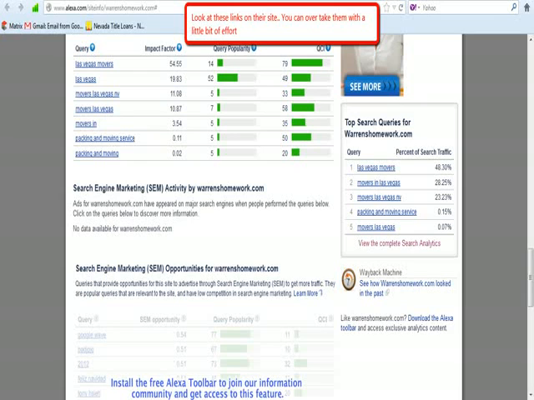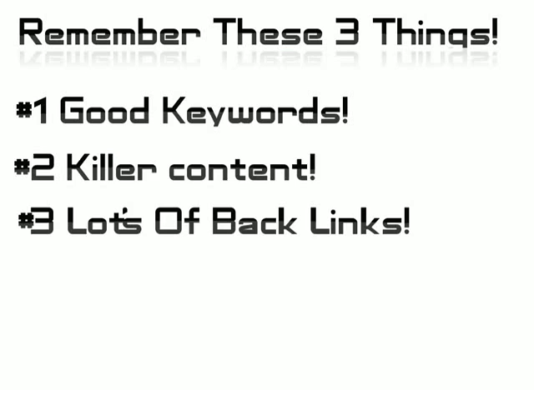You do want to have more do-follow links, but you also want a good mixture of both to make sure things look more natural to Google. Like I said, these guys are going to be pretty easy to beat, but depending on who you ask, you may hear different things about what's the most important. For me, content is king, and backlinks are queen.